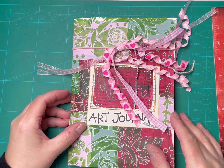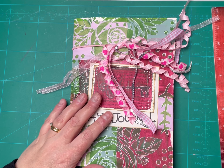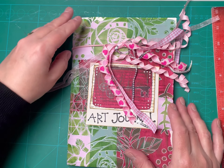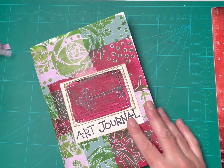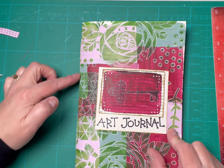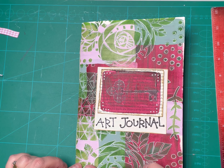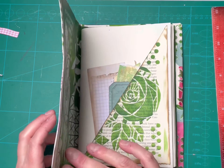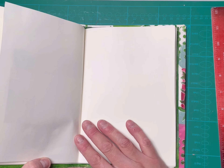Welcome to For the Love of Making Books. I've just got a new video here so that I can put this up in my coffee shop. This is an art journal style junk journal. It is 23 centimeters by 16, or nine inches by six and three quarter inches. There are 15 sheets folded in half giving 60 pages.